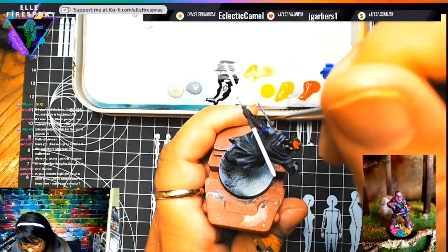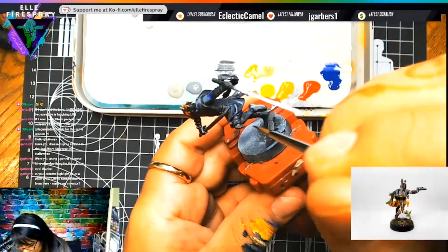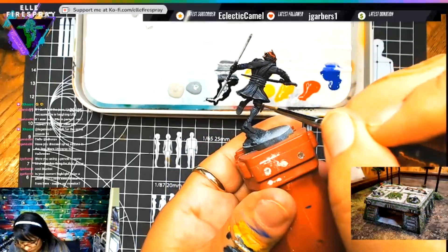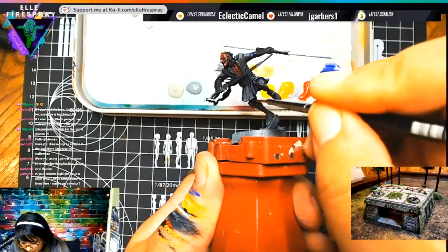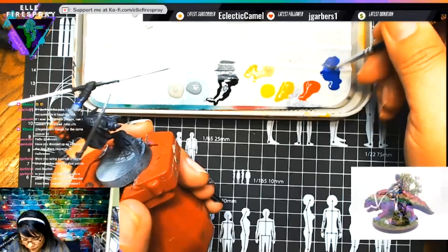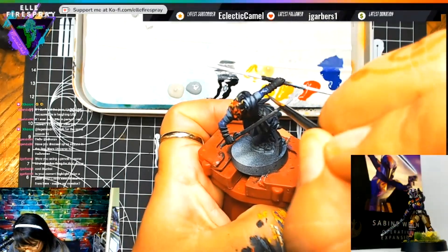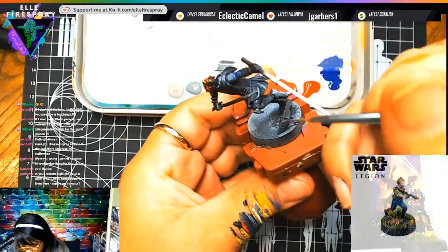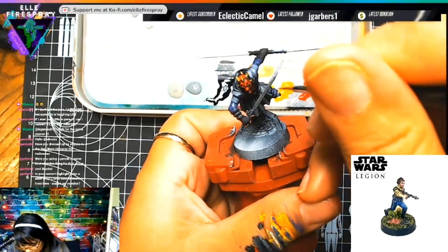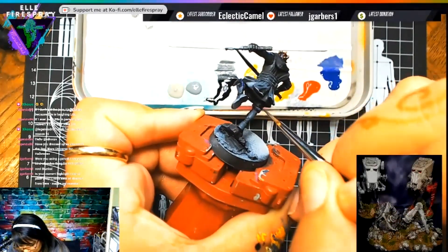I can also highlight this by mixing the purple with my gray for highlights. This is a reddish purple, but I like this one — it's kind of more like a bluish purple and I think it looks good with black. This one looks more blue, so I think this one works better for what I need. You can do more reddish if you want — I just thought purple would look cooler against that red, otherwise it's just a lot of red going on with the face and the saber.